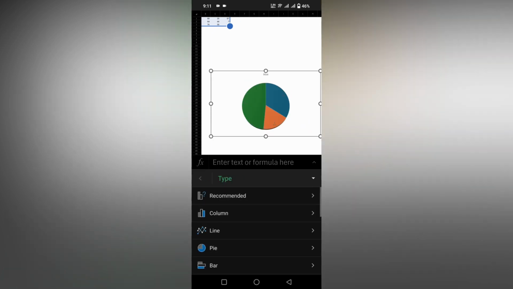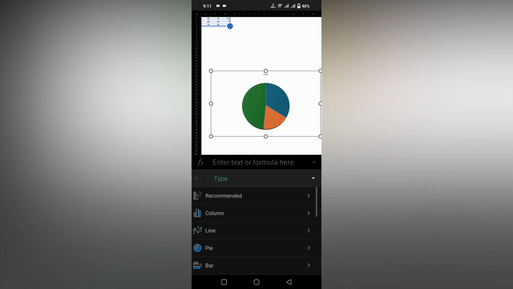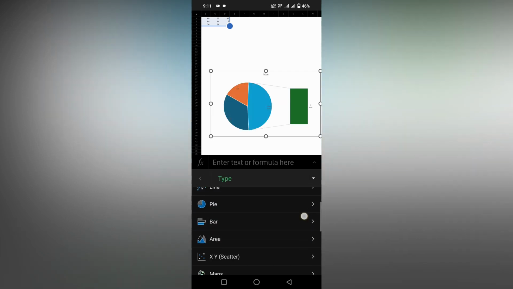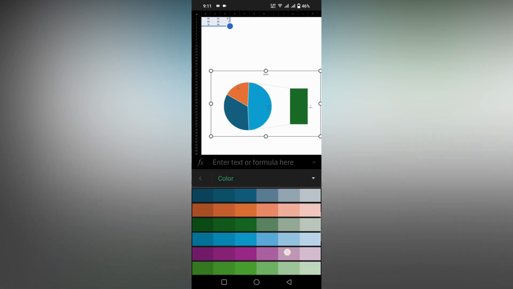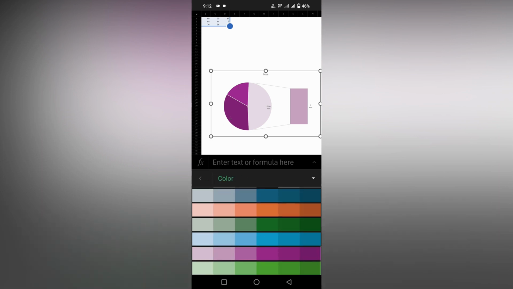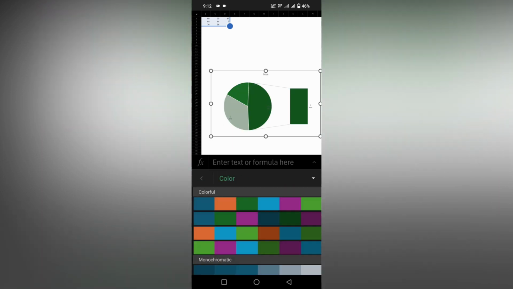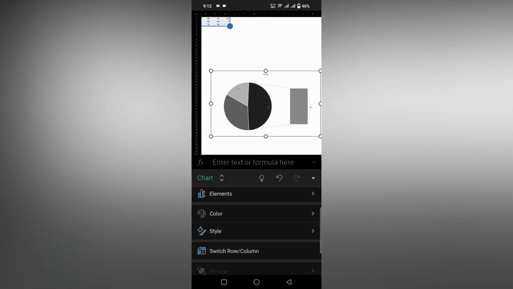And whenever you need to change the pie chart size or colors, you can change it. And also you can change the color. You just swipe down and you will see an option called color section. So you can change the color style of the layout from this. So choosing the green color or your favorite color, whatever color you need. This is how you create a pie chart on your Microsoft Excel mobile.